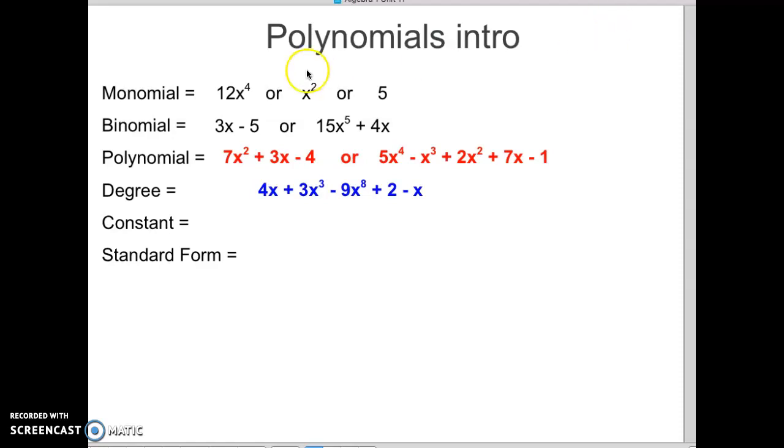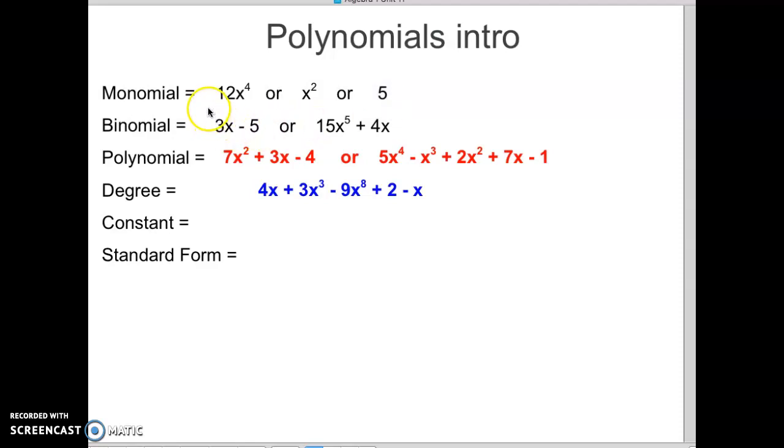So let's get started. I wanted to go through a few terms. A monomial term is anything like 12x to the fourth. It's one term. It can be combined by multiplication like this one is, where the 12 and the x to the fourth are combined, but terms are separated by plus or minus signs. And so this is one term, or this is one term, or this is one term. By themselves, these are all monomial terms.